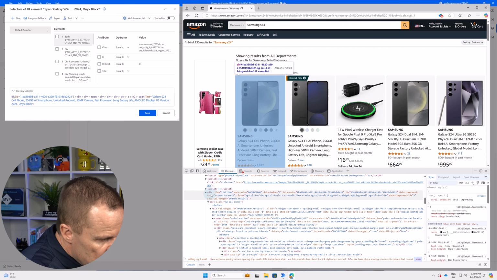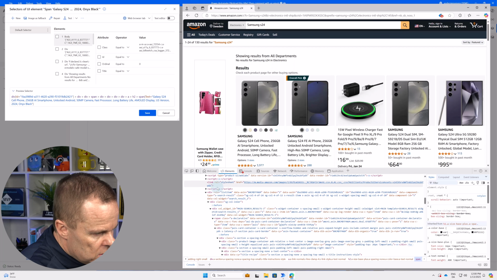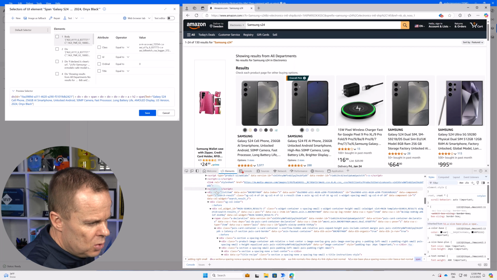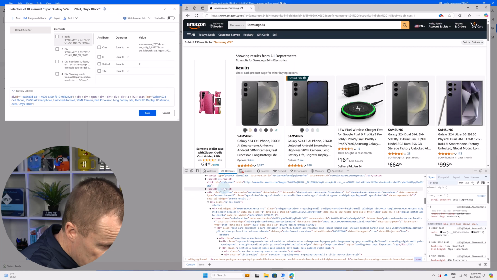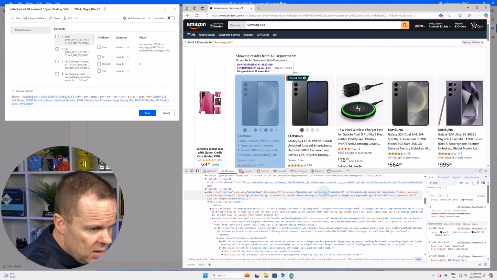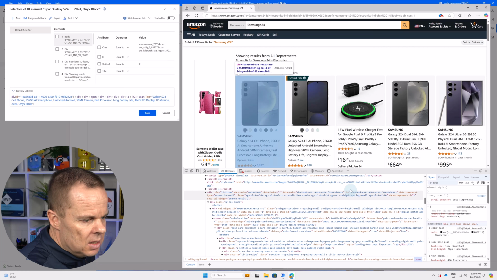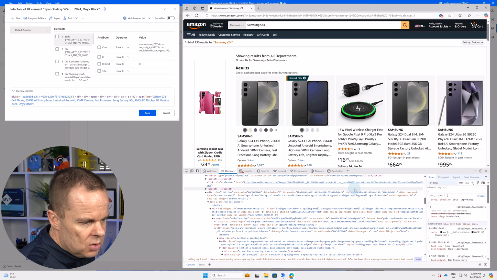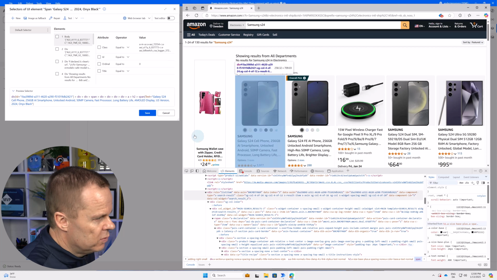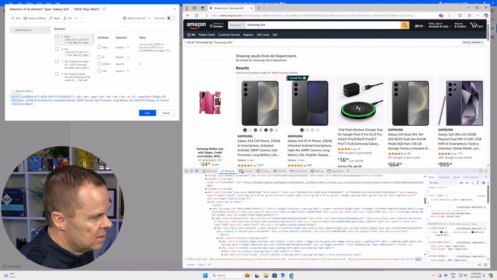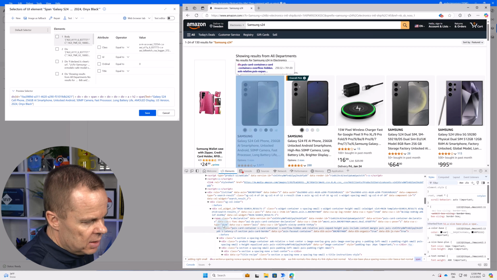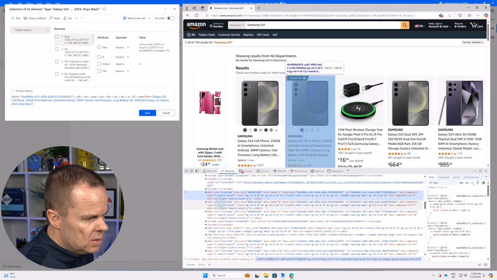So the purple ones, this is the element. Then the orange ones, these are attributes. For example, we have a role attribute with an attribute value called list item. If I move over to the ID, we can see the ID called 1BA3989D and so forth. This is this ID up here. So it says, look for a div with this ID. I can collapse this hierarchy. So if I just do this, you can see I have different list items below. Each of these list items is one, and you can see they have unique IDs.